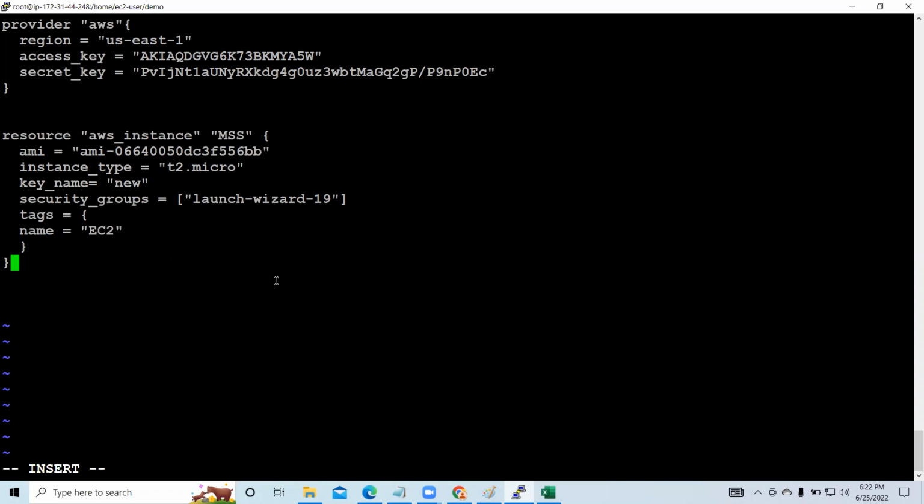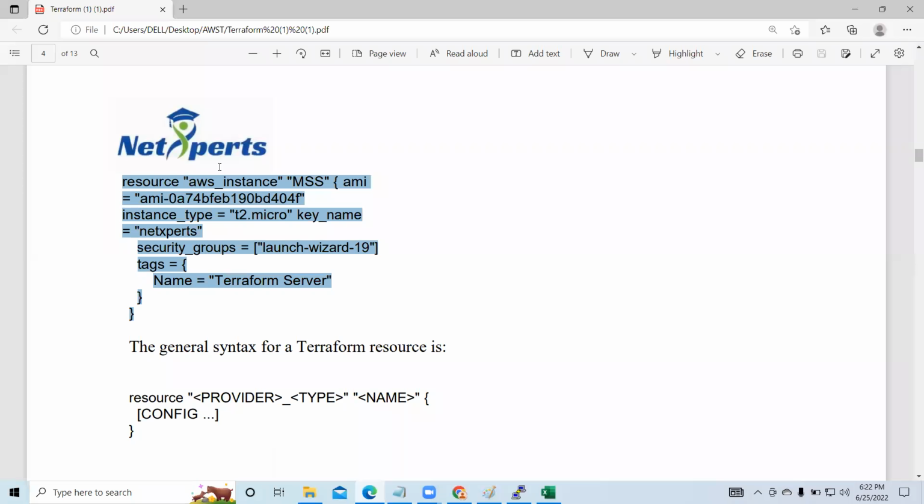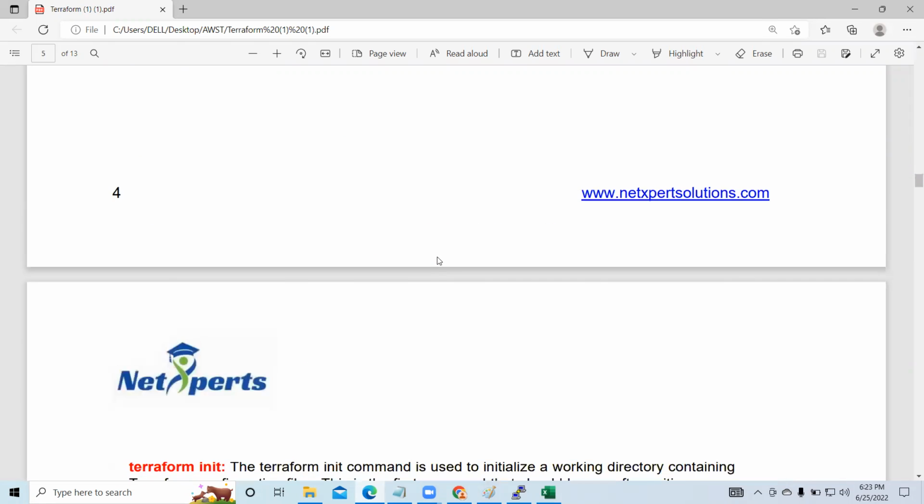Now let me save this configuration. Just save these things. Now see here, guys, let me show you something.